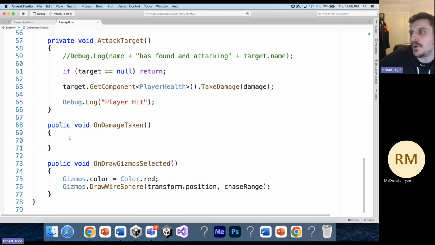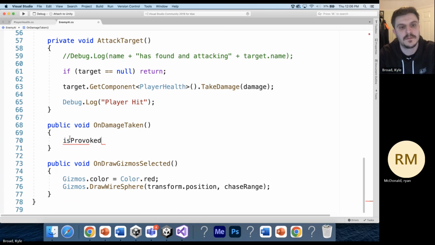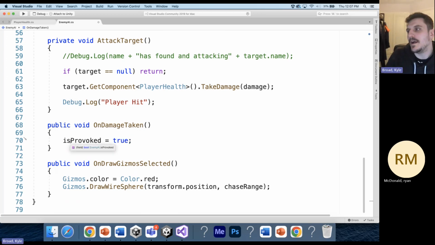Okay, so on damage taken, this is really nice and easy. We can say is provoked equals true, because as soon as we take damage, we'll be provoked.